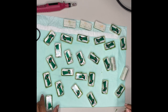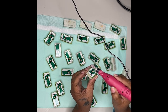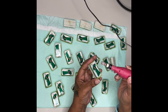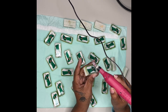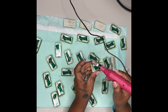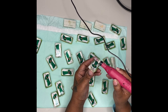Okay, so let's do this. Let's get our drill out. This is a drill, a regular nail drill. And we're just going to nicely trim around the front. Just the edge part. Just gonna nicely trim around the ears part. This nail bit drill, I just got this drill off of Amazon.